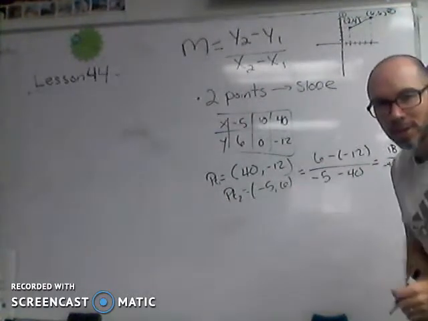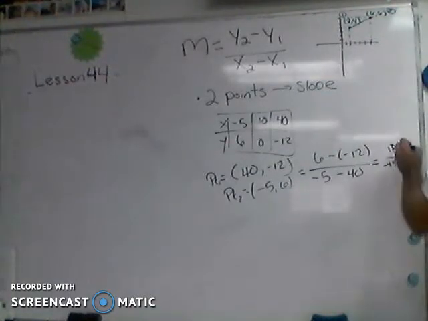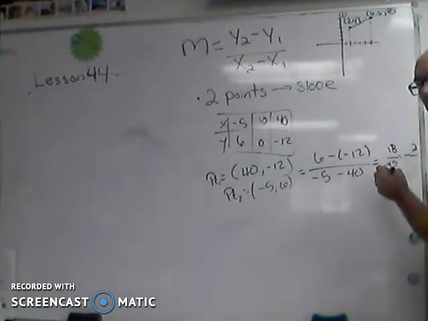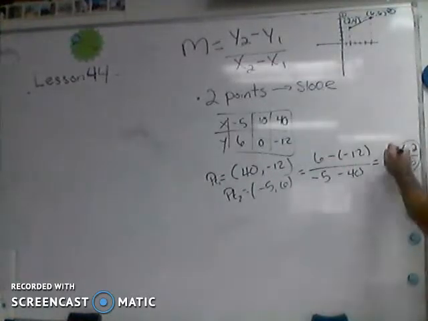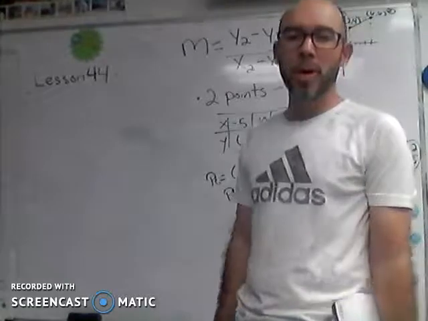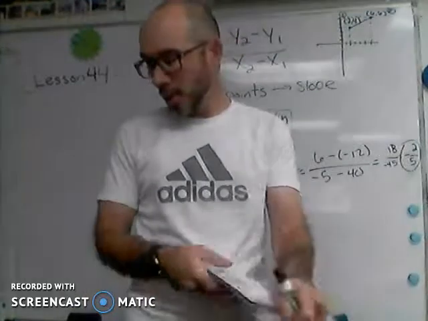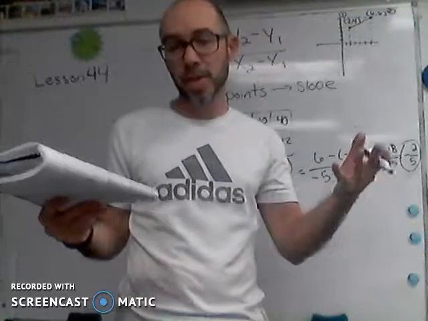That can be reduced because everything's divisible by 9. We get a negative, and 18 divided by 9 is 2, and 45 divided by 9 is 5. I'm blanking here. What times 9 is 45? 5 times 9? Yeah. Any 2 points that I want to pick, I just have to pick 2 points. I don't have to use all 3 points. I only need 2, and that will be good enough to find the slope of these things.